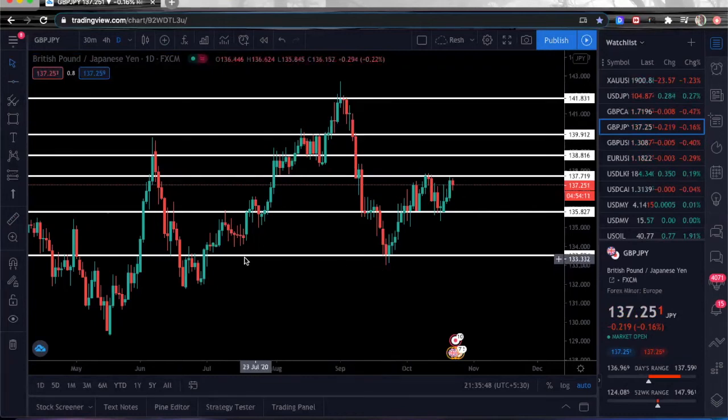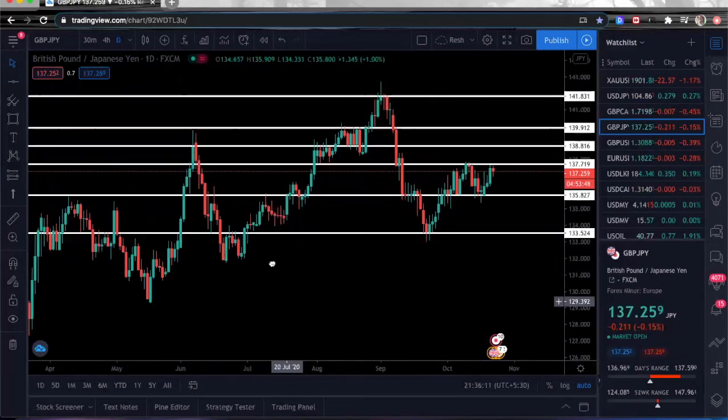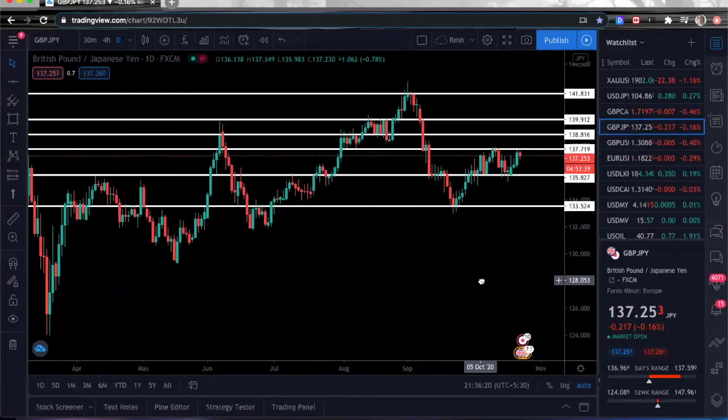Over here, when you go left, you see this representing something else. This support now represents resistance. Why? Because this candle tried to come up but couldn't. It got rejected. Just keep in mind that when price gets rejected at a certain point while going up, it's at resistance. When price comes in and gets supported, it's a cushion that pushes the price up, then it's a support. That's how you identify zones.